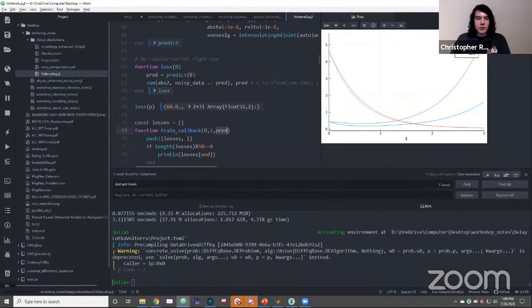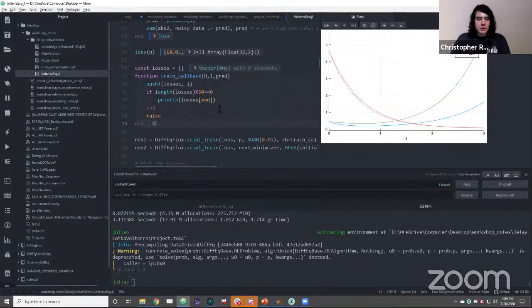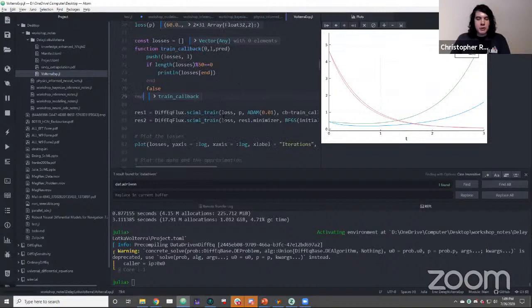You can see here the callback has a prediction in there already calculated. So for my callback, I'm just going to create an array of the loss function so I can plot the losses later. Same thing as before. I'm going to start with Adam before I go to BFGS. And this is actually an example where if I started with BFGS first, it would find the bad local minimum. So we want to bump it around with Adam first for a bit. And then after we bump it around with Adam, we'll do an optimization with BFGS. And hopefully after that, we'll have a very good fitting on a neural network for the missing part of the differential equation.